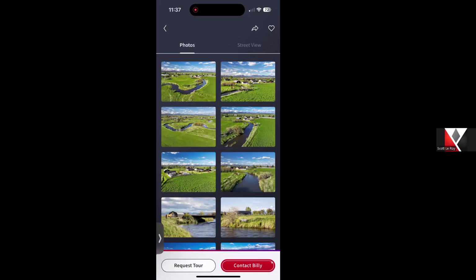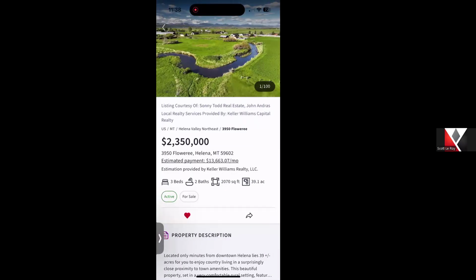You also have that heart again. If you wanted to add this to your favorites, you can tap that and add to favorites, as well as 2 options at the bottom. You can go ahead and request a tour or reach out to the agent directly with maybe a question or comments. We will see these buttons in just a few minutes, and I'll show you exactly what it looks like if a consumer walks through requesting those things. But I did want to point out that they are here on this screen as well. I'm going to choose the back button in the top left and come back to our listing.